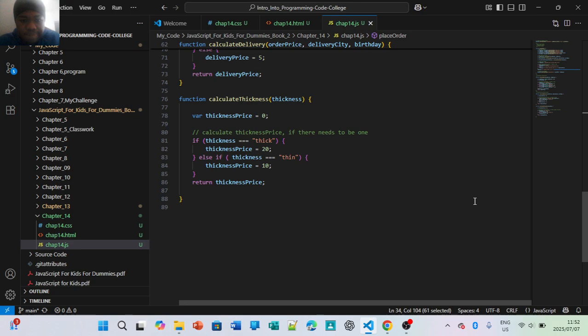Here it's got pepperoni, Beverly Hills, your birthday, yes. Then $60. If it's cheese, it's going to be 50. Thick, 60. As you can see, I got 2, so it's a free delivery. If it's more than 10, if my birthday is unknown, the delivery price is 5.